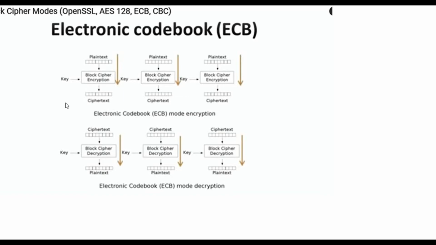So in this way, what is happening is that there is a duplication of the code, right? The ciphertext is duplicated, so this might help the hacker in understanding what kind of pattern is being followed in the input itself. So this is kind of a drawback of ECB mode.